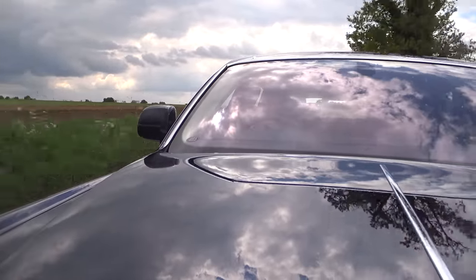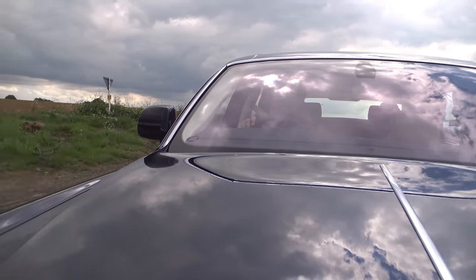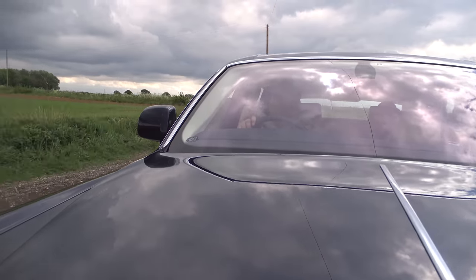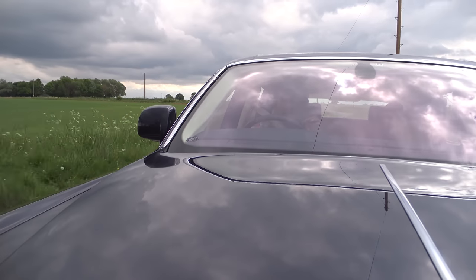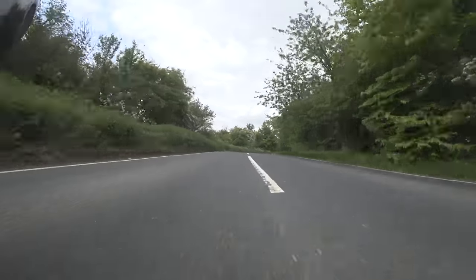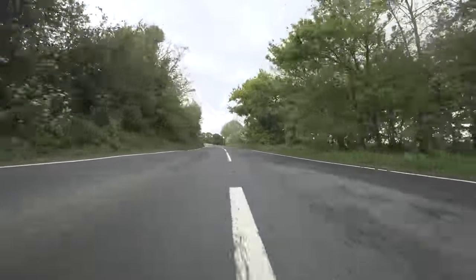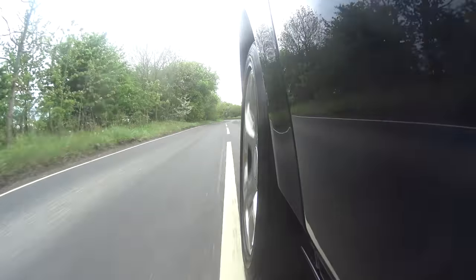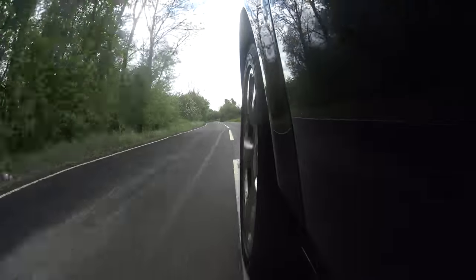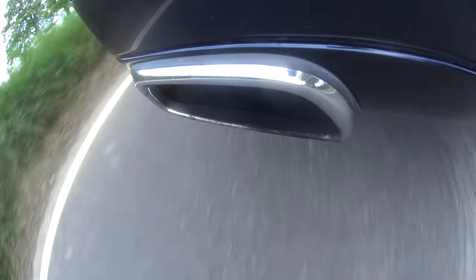He did also say that where the Ghost, compared to most other cars, is certainly very upmarket, once you then start looking at Phantoms, you do realise all those little areas where Rolls-Royce have saved just a little bit of money. The Ghost has recently been heavily revised, but even so, with a fairly generous specification, I think one of those is going to set you back less than £300,000. The modern-day equivalent of this could be over half a million, and price tags of £600,000 plus are not unheard of.